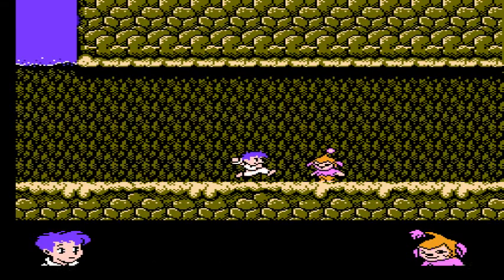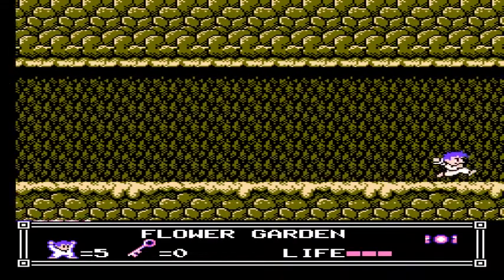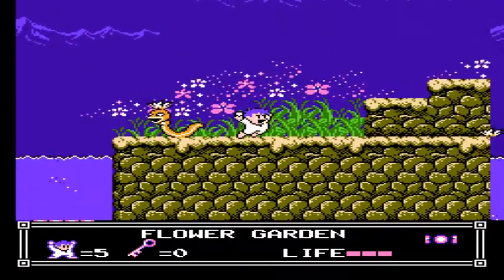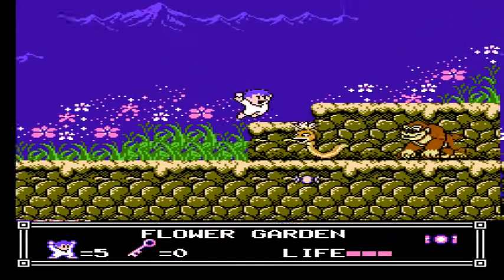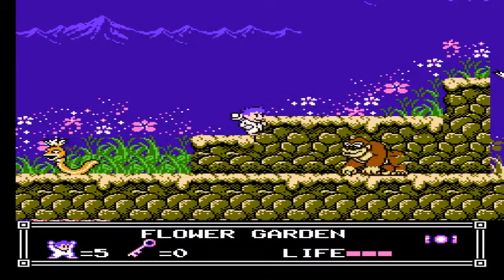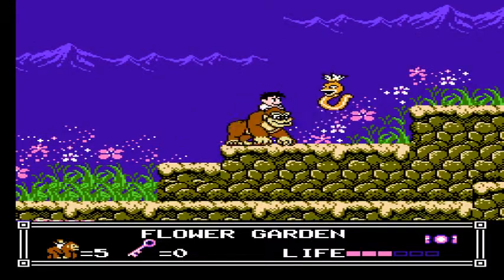But the important thing to know about this stage is that they do utilize different animals. And also, getting the keys really isn't all that tough. It's just avoiding the enemies because they kind of turn up the difficulty here. And of course, there's those snakes that we can either throw candy at them to slow them down, or we have to use the gorilla to just deal with them.